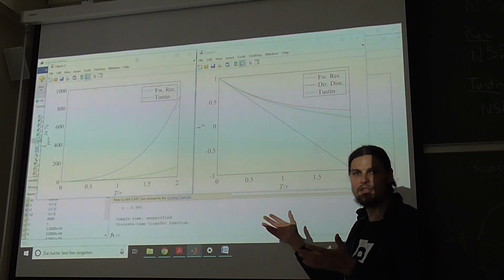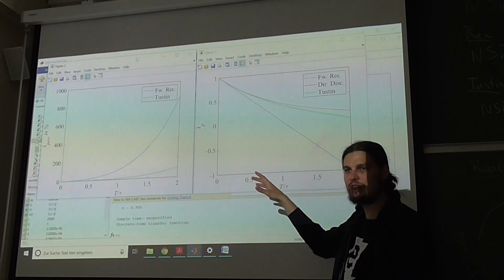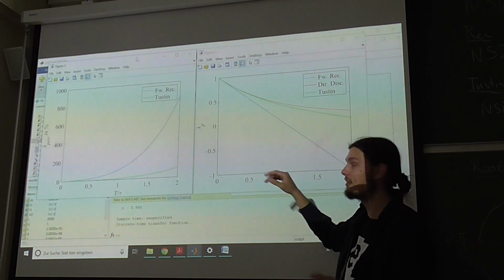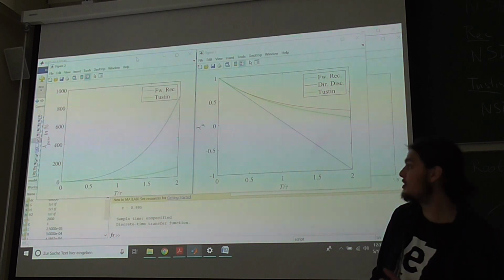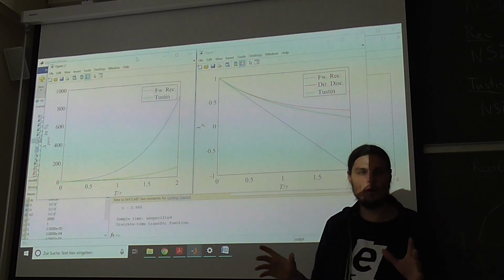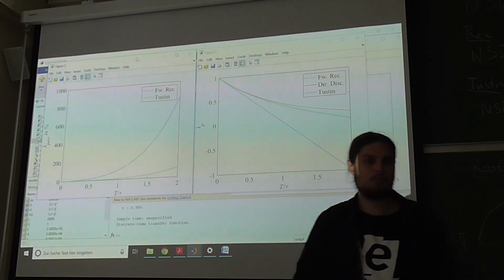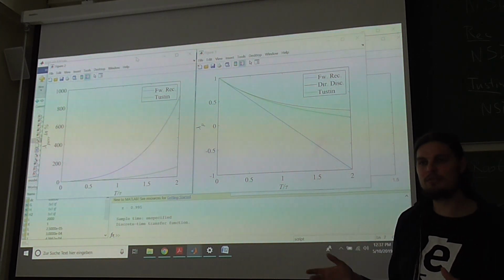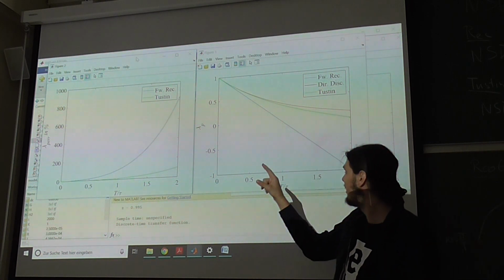But this depends on the system, right? In some systems, this plot might be totally different. But just for this case, we see how good the approximation is. Okay. Is it only for the pole? This is just for the pole. The gains are also very close around this, but they're never perfectly accurate. But the direct discrete is, and you will see this when you do any of these.